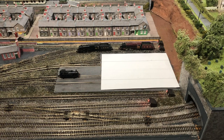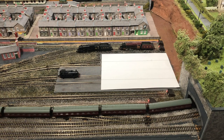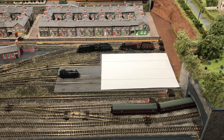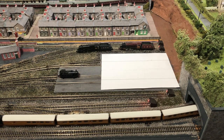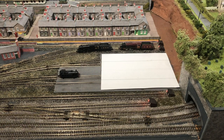On reflection, it made far more sense to do this on the layout so that you can see where the engine shed is going to sit. The piece of paper that I've cut out there is the exact size that the exterior walls will come to for the engine shed, and the two parallel lines that you can see are showing the centre of the roof line for each of the two roofs that will run over the roads that have tracks to them.